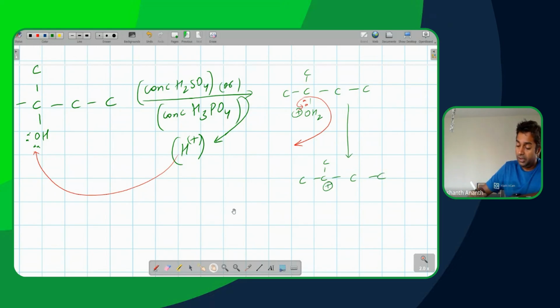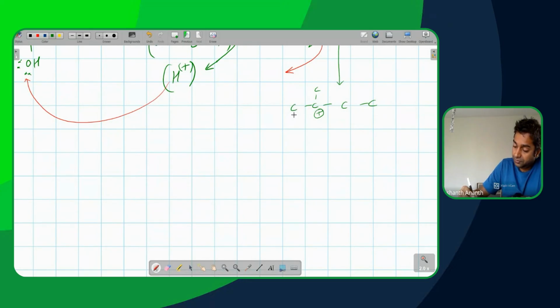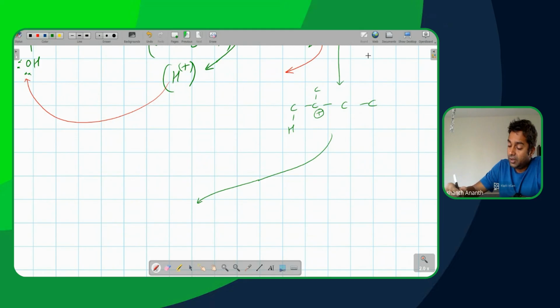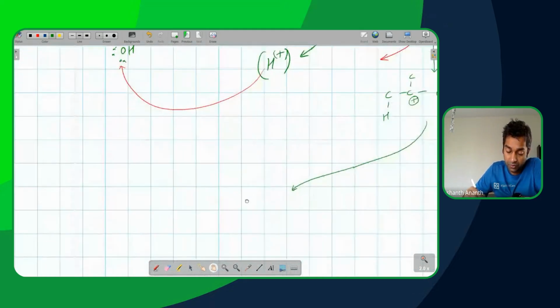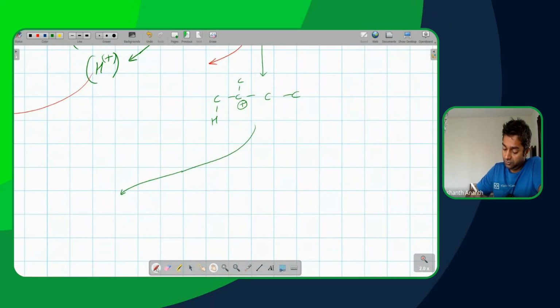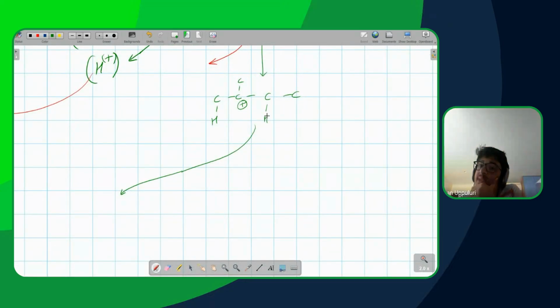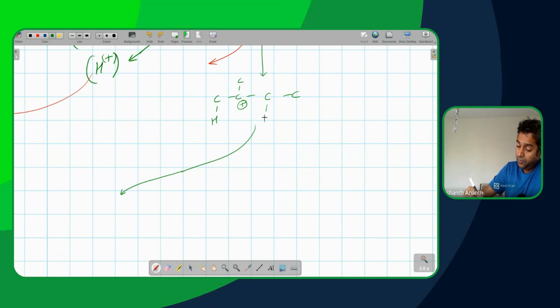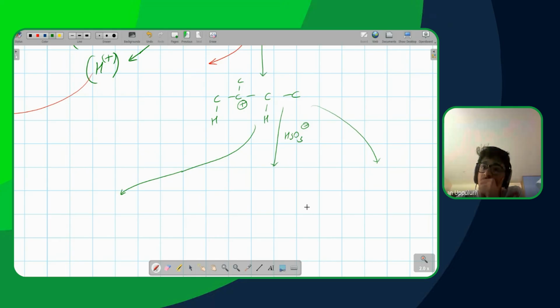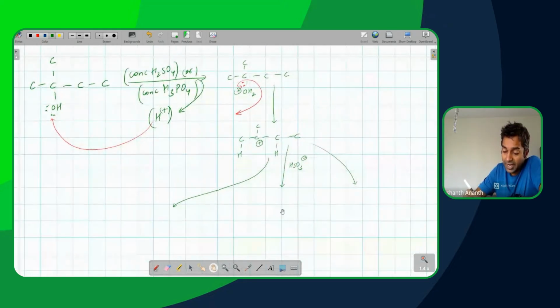Okay. And now is when things get interesting. The negative part. Okay. So here is where your teacher has not really given you proper information. So here, what are the pathways available right now? The HSO4 minus could come and attack. Okay. So he has discussed other possibilities as well to an extent. So HSO4 minus can come and attack. Then what else can happen? Hmm. What else can happen?